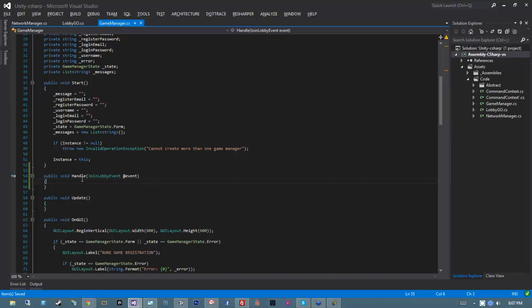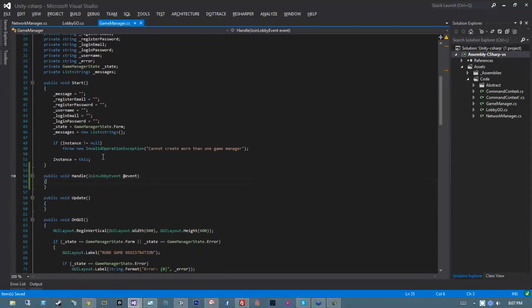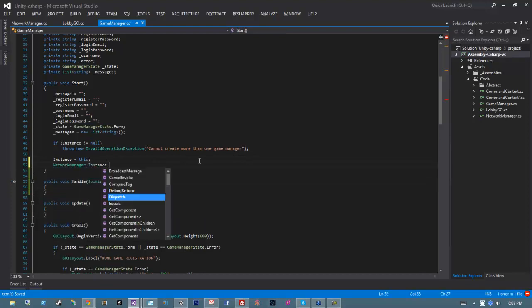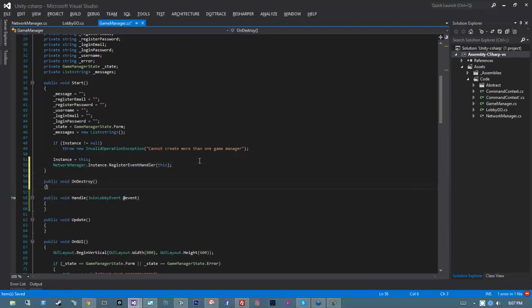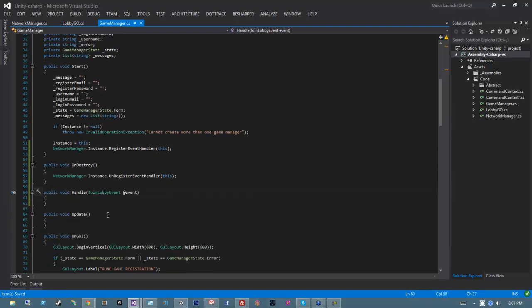So because I've added an event handler to this game object, I need to register it with my network manager. And to do that, all I have to do is say NetworkManager.Instance.RegisterEventHandler(this), and then public void OnDestroy, NetworkManager.Instance.UnregisterEventHandler(this). So that's all we have to do in order to handle this join lobby event.